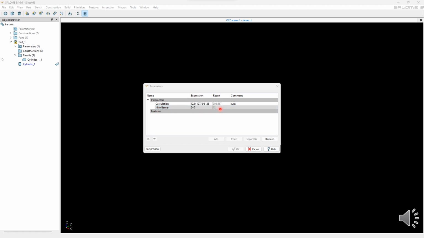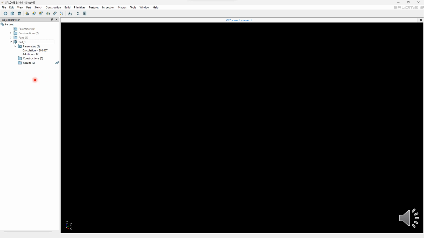Here it displayed a result of 12. Now we need to enter the parameter name. Here I entered addition. Now click the apply OK button, and you can see that 2 parameters are created in the object browser.